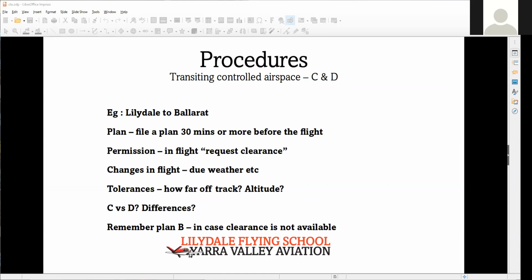And then as you're tracking out from Melbourne to Ballarat, at some point you're going to go outside controlled airspace, around about 30 miles to the west or so of Melbourne. And at that point, the controller will just say, control services terminated, own navigation, Ballarat. And effectively then you're outside controlled airspace and you're following CTAF procedures in towards Ballarat on the local CTAF.